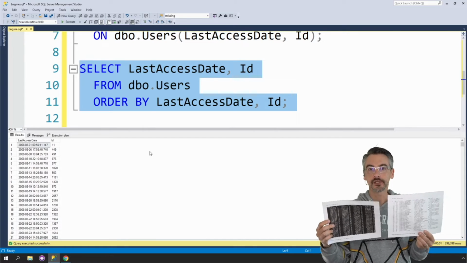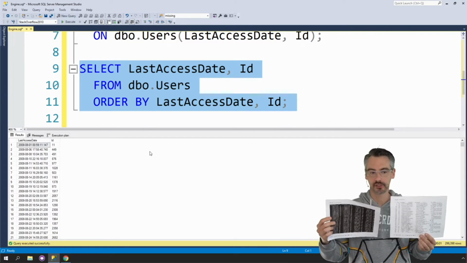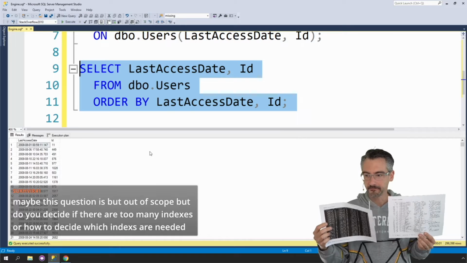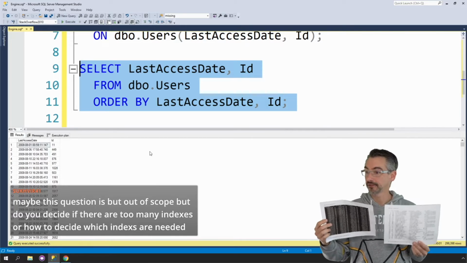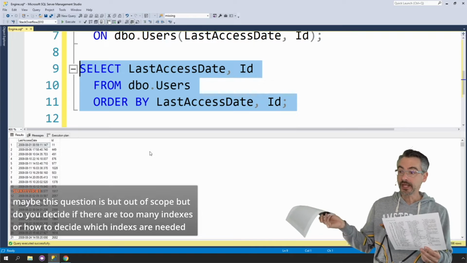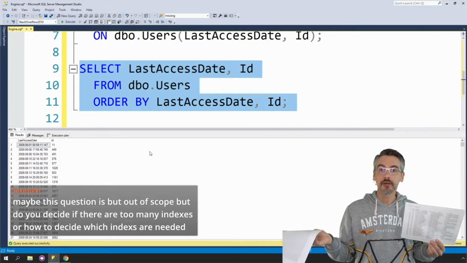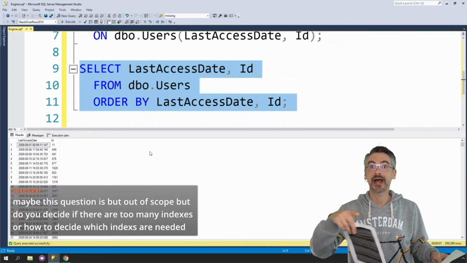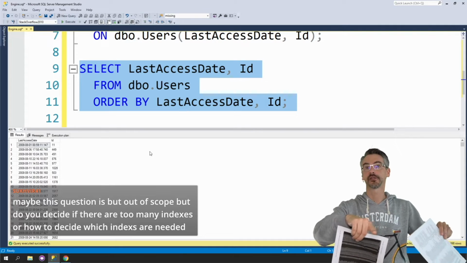Every time I do an insert, I have to update 2 pages. Every time I do a delete, I have to update these 2 pages, or update these two rows. That question's totally good, but it's beyond what I cover in this session. I do cover that in Fundamentals of Index Tuning.